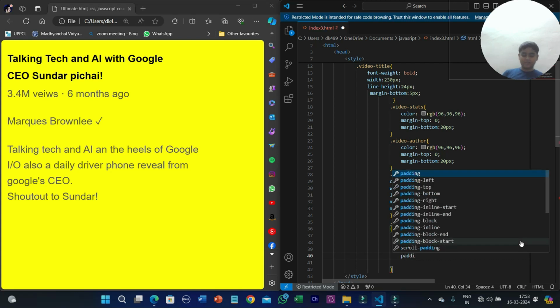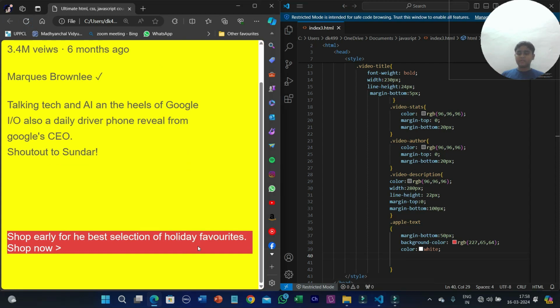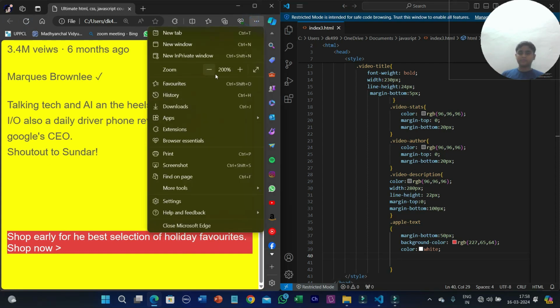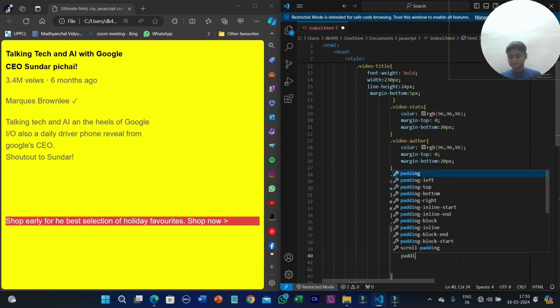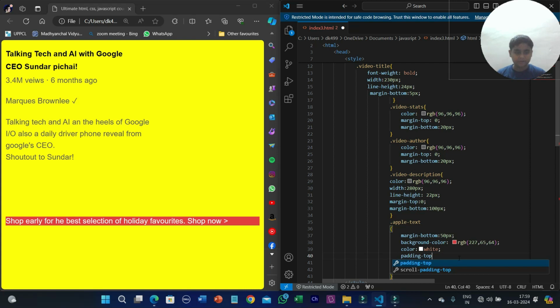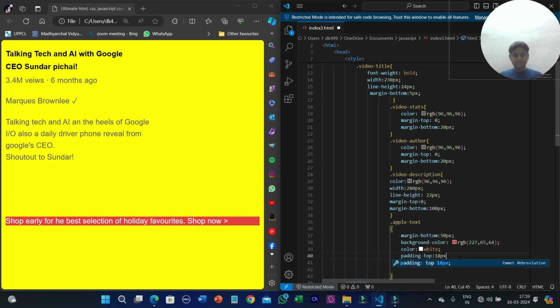Let me just save this. I'll show you. Here you can see. Let's zoom it. As you can see, it's coming like this. So for that, we will use padding to make this at the top. So we will use padding dash top, that would be 18 pixels.